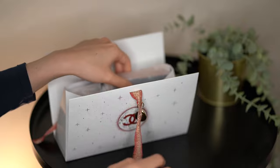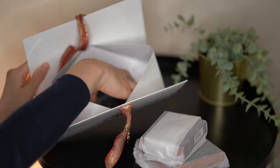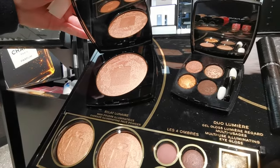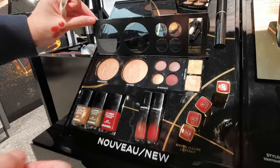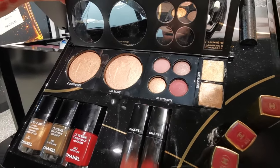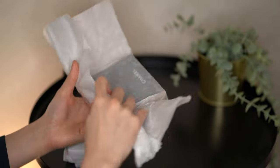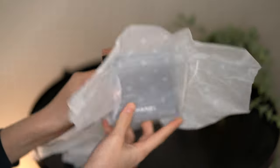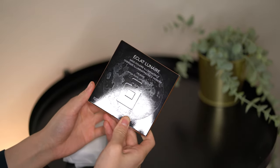Inside I got the holiday collection. At first I really wasn't going to get anything from the Chanel holiday collection because I did get quite a few things from Dior that I absolutely love — I hope the giveaway winner really enjoys hers. But I said to myself if I see the Chanel collection in person and love it that much, I'll get it. And seeing as I did see it in person, I fell in love with it so quickly. The first thing that really caught my eye is huge — it came wrapped in CC logo tissue paper.